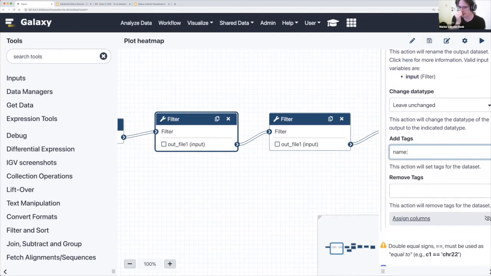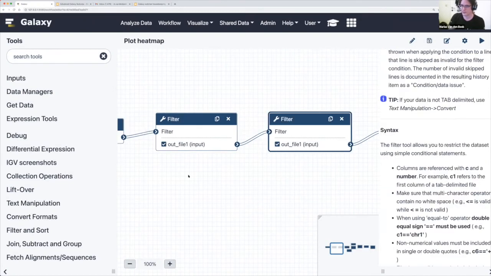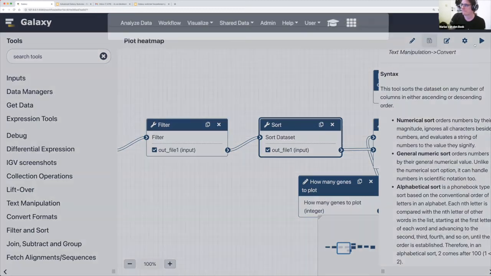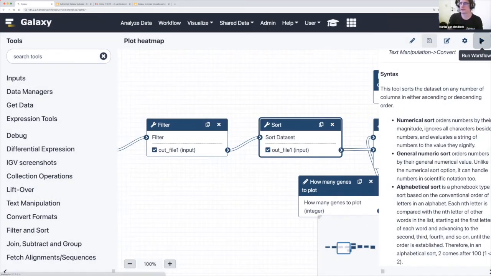So we say name filter. And we're going to make some of these outputs visible again. So we see that this has an effect. So we can run this again.